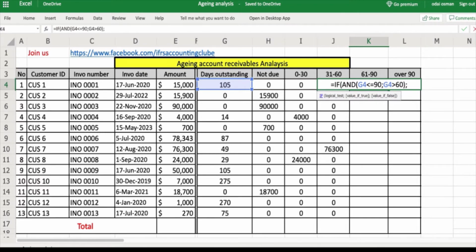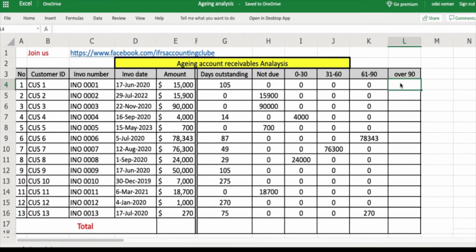The result would be, if the first argument is correct, report this amount, otherwise report 0, close the bracket, hit enter, and apply the formula for all. So from here, 87 days falls under 90 days, and 75 days is less than 90 days.